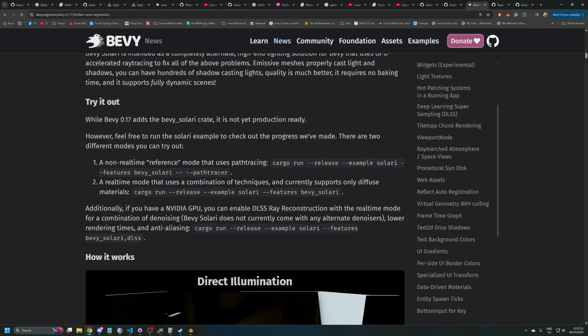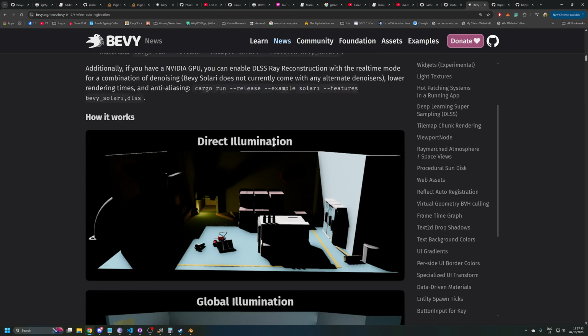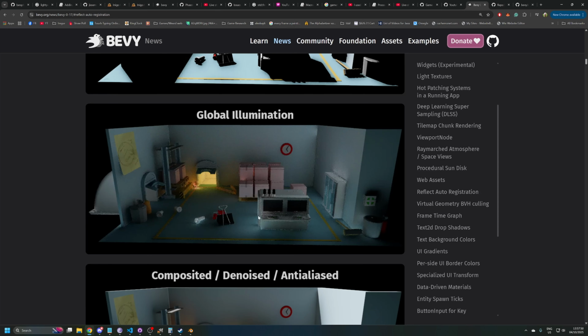So there's path tracing and there's also ray tracing. The idea is that you can run a path trace which doesn't run in real time, but will render your scene exactly how it's supposed to look, with lots of bounces and no noise. And then you can run a ray trace and compare. So you can see what your scene looks like with perfect ray tracing, and then compare that to what's actually happening with the optimizations. And I'm assuming if you've got enough frame budget, it will fire more rays. I think the number of rays is probably proportional to the frame budget. So you can see optimizations you can make and compare the improvement noise-wise to what you're actually getting.